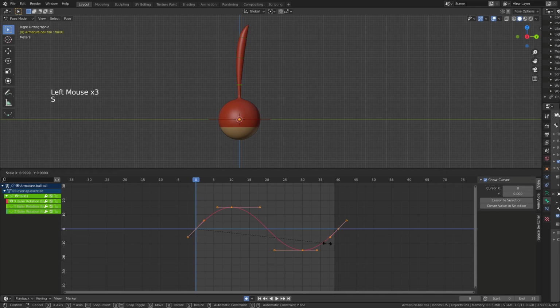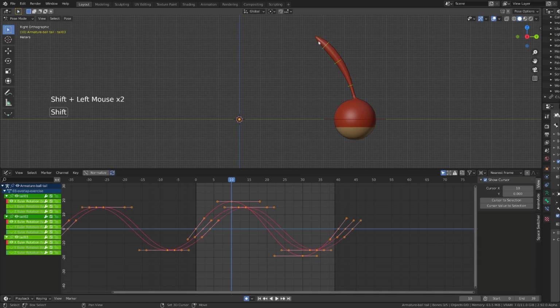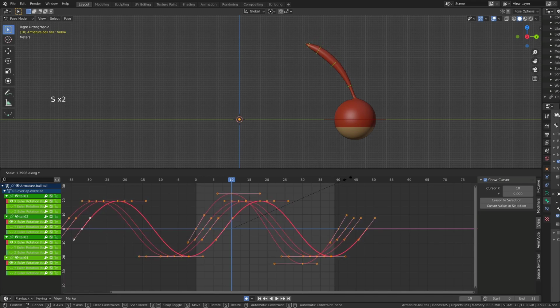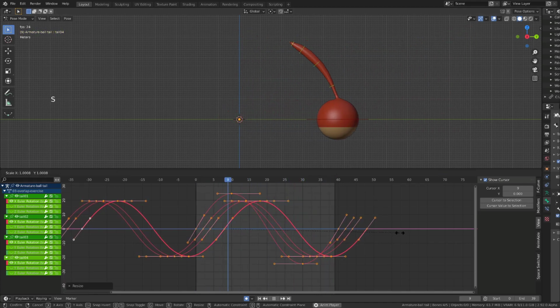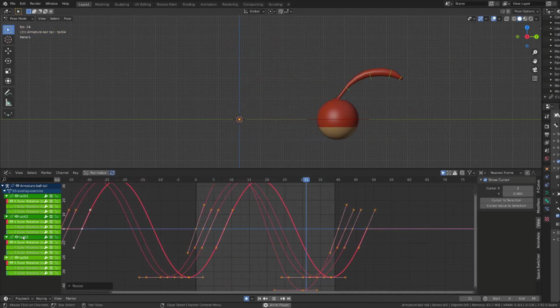Now I can press S and Y with all my keyframes selected to increase the amplitude of the curve, because I'm scaling the curve only on the Y-axis. So we will have a broader motion of the tail, making it look more relaxed or heavier. This is a fast, easy and cheap way to get this kind of overlapping motion done. It will surely be a little more complex on full characters, but that's a good tip.